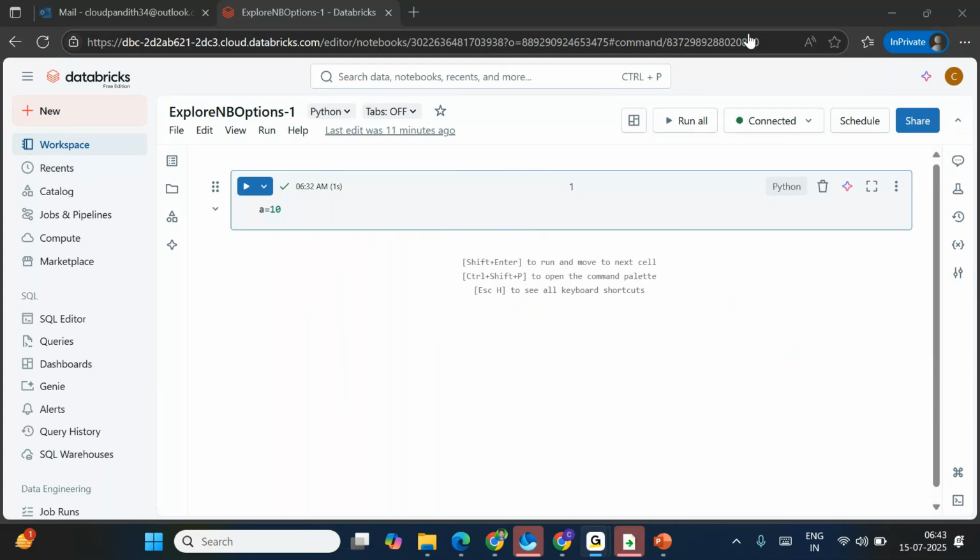But load balancing and high load will be there, right? It can scale up based on your demand. Very good question.